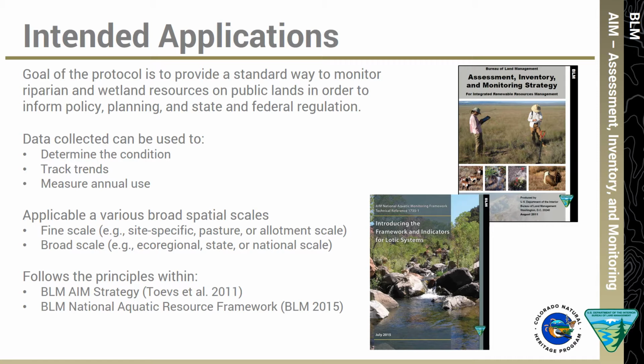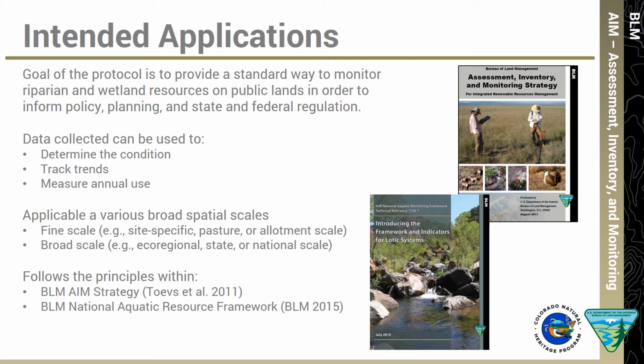Data collected using this protocol can be used to evaluate the effectiveness of land management actions on maintaining or improving the biological, physical, and chemical integrity of riparian and wetland resources. The data can be used to determine the condition, track trends, and measure annual use of riparian and wetland systems.